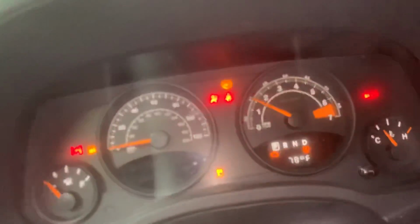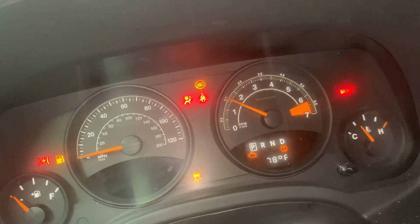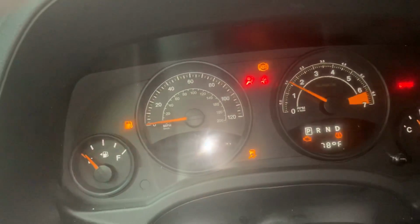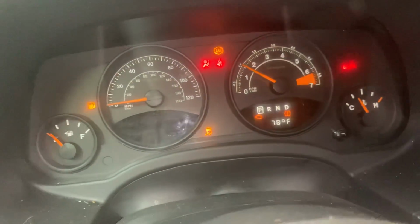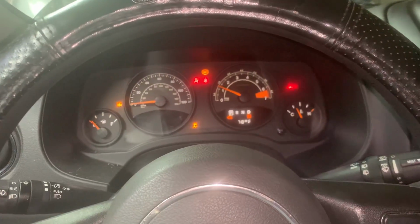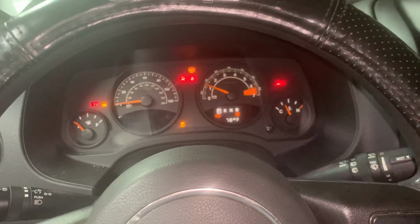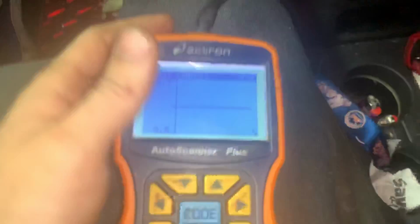Anyways, look, the RPMs shot up to 1,500 RPMs. It'll go up as high as 2,000. You got the red lightning bolt flashing. You got your check engine light on and steady. There it goes. It wants to settle down. It's dropping RPMs again on its own. But when I look at my graph here and I give it gas, I'm in limp mode. I'm getting nothing.